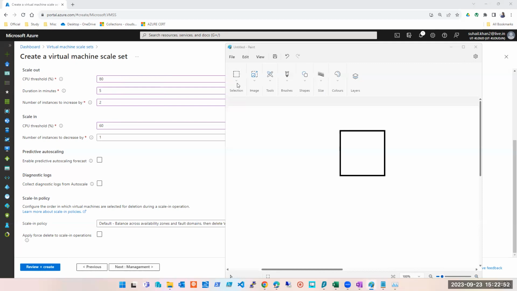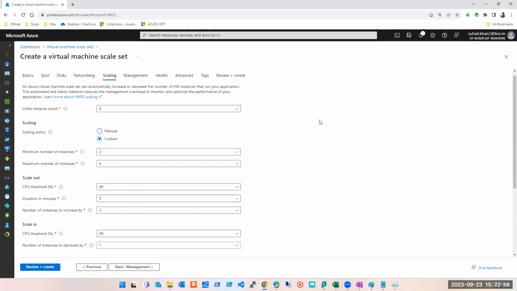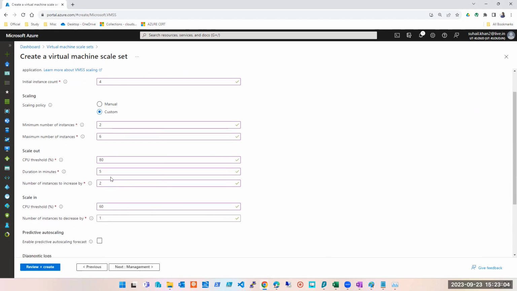But where do you decide which machine gets deleted? Let's say your app owner is asking you, what options do I have? Which machine gets deleted? Are you going to do that manually? No.